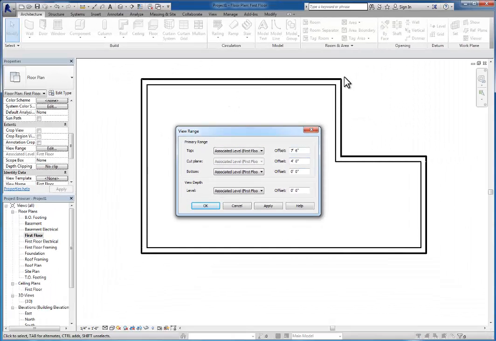So what that means is when you're looking at a floor plan, if you imagine yourself sitting in the room that you're in right now, and you came up 4 feet off the ground and just cut right through the walls and removed everything above it, that's basically what we're looking at when we have a floor plan. So if you have a high window, maybe if you're in a basement and you have a window that's up high on top of the wall, that won't show up because it's above the 4 foot level. So it's important to note that we will see some windows later on that end up being above our view range and make it a little difficult to see them in the floor plan.